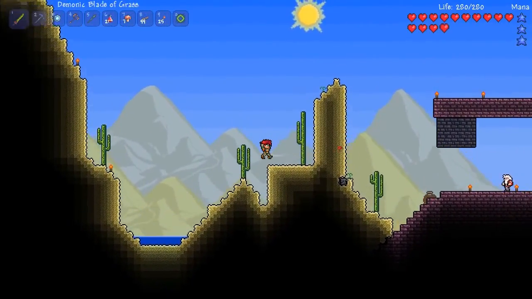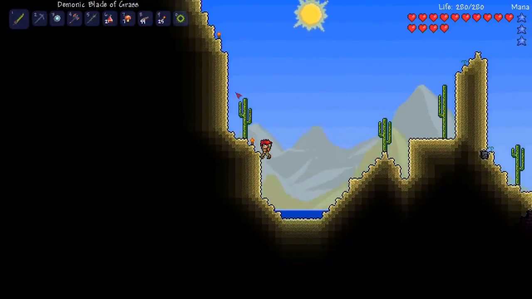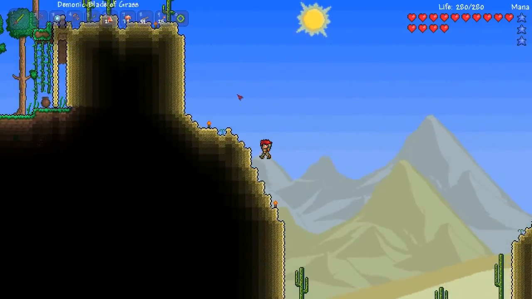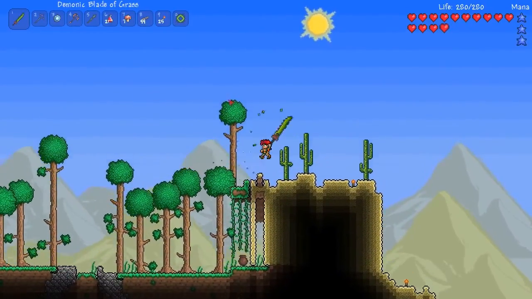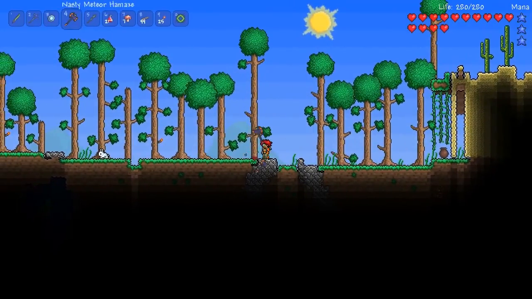Alright, we're here. Need to build a house, but I don't want to build it right next to it, just in case the guy doesn't go away after he kills me. That would be horrible. Be like, yeah, you died, and you died, and you died. It'd be like the goblin army all over again. I'm good, I don't want that again.